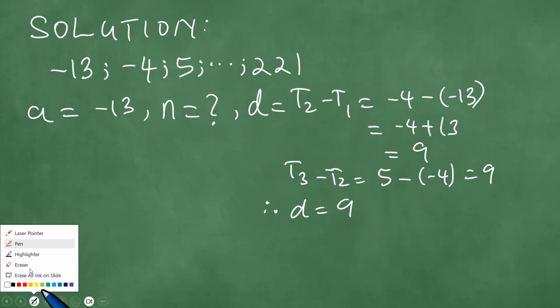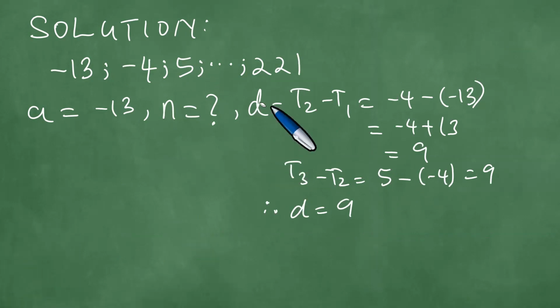Ideally and strictly speaking, it's very important to just do the calculations as shown. So what the student needs to do is to find T2 minus T1 and find out that it is actually equal to 9. And then the student will proceed to also do T3 minus T2 and find it to be 9. So that indeed d is 9, which is a conclusion the student writes: that the common difference is indeed this. So with that said, the student proceeds then to say, you have all the required information.